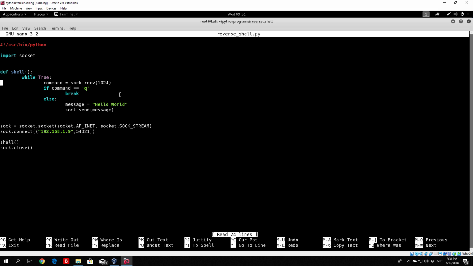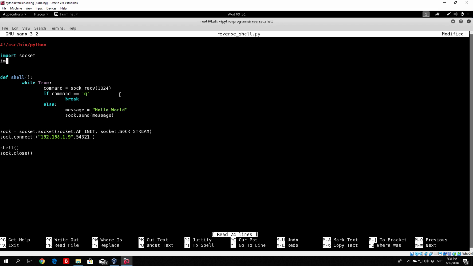So in order to actually do that, we will import the subprocess library, which will allow us to execute any code that we actually want to execute in the terminal. So in order to do that, just type here import subprocess, and right here, the message, we will delete all of this since we don't need this.